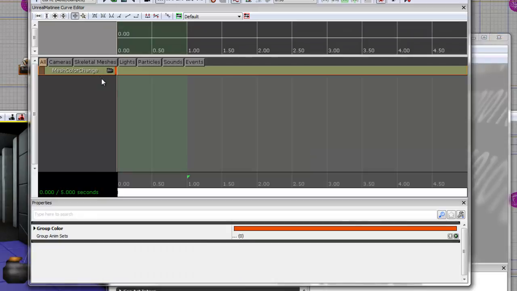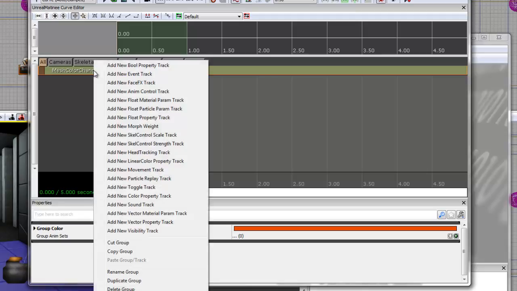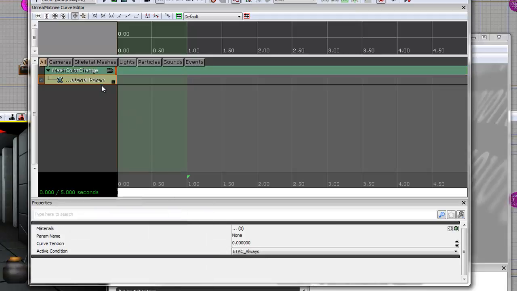Double click on your light color again, and right click on the mesh color change variable and choose add new vector material param track. Now I have created a new vector material parameter, and this new vector material parameter will be animating the color of my material instance.